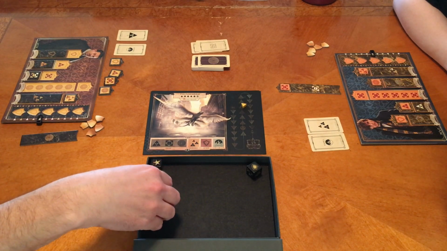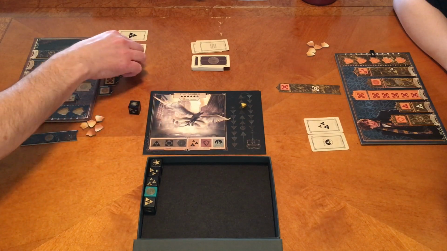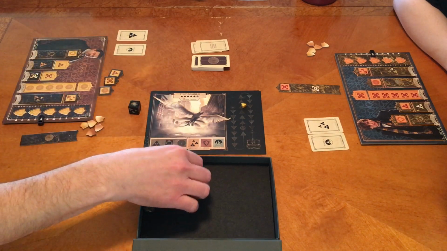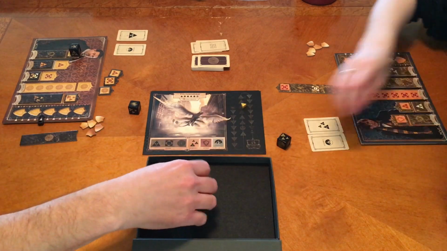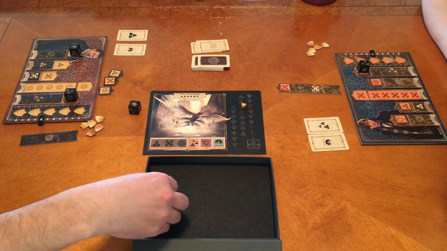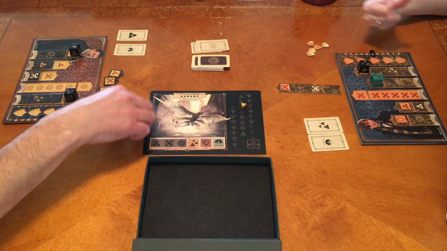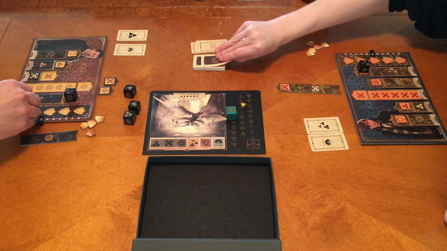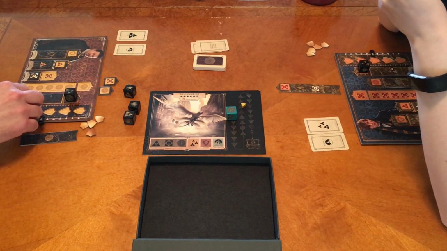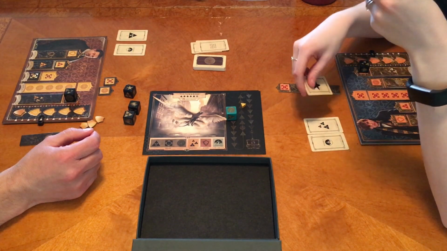You can use that or I could use this. All right, so I'm gonna use that in order to set my shield. I'm gonna use this in order to gain a shield. You're gonna get that. I'm gonna get that. You're gonna get that. And I'm gonna use that in order to set that. Okay, so I get a shield, you get a card. These cards kind of stick together. I know, and I've shuffled the heck out of them too.